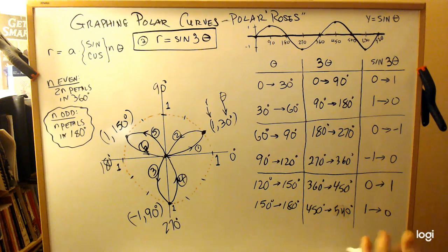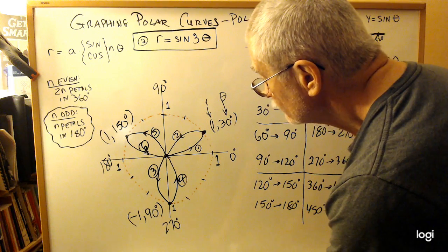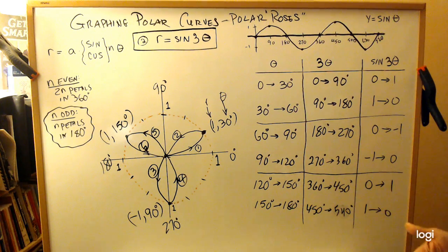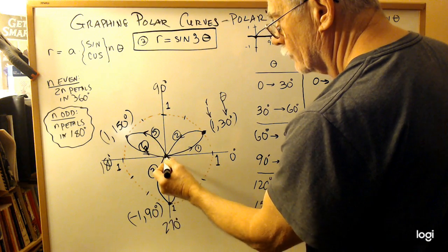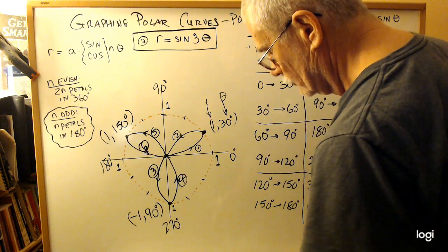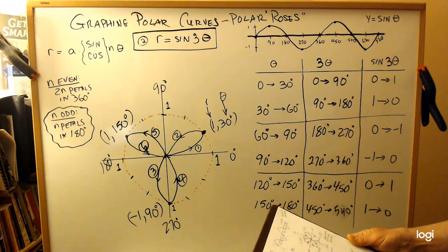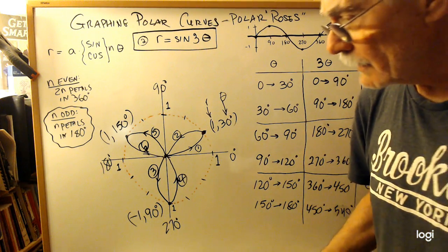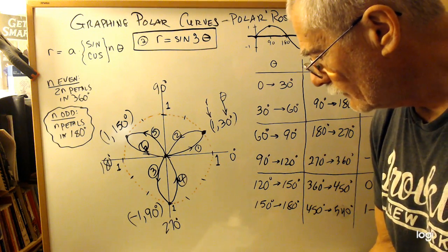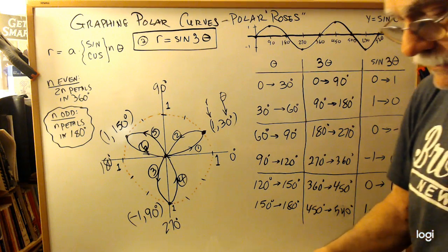Okay, and it looks like the calculator is doing nothing. All it's doing is just plotting right on top of the earlier points. Okay, so we can count here how many times it goes through the origin, or the pole really. So let's see, that's 1, 2, 3, 4. Okay, so it goes through the pole 4 times, and that should be set up like that on Blackboard. Okay, so I hope this is helpful to you, and you can definitely find the notes on Blackboard with this complete chart, and away we go.